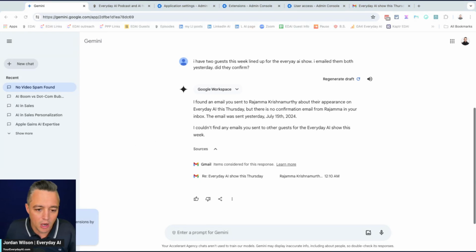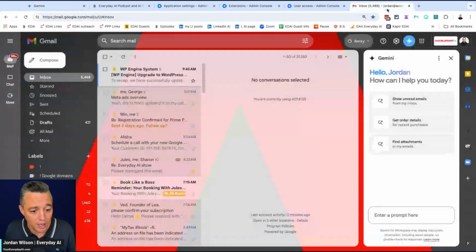All right, so let's jump in and look at a few other features and functions of this new compatibility. Not only does this new Google Workspace Gemini update bring your apps into Gemini, which we just saw doesn't do that great of a job, we finally have Gemini now available in our other apps.